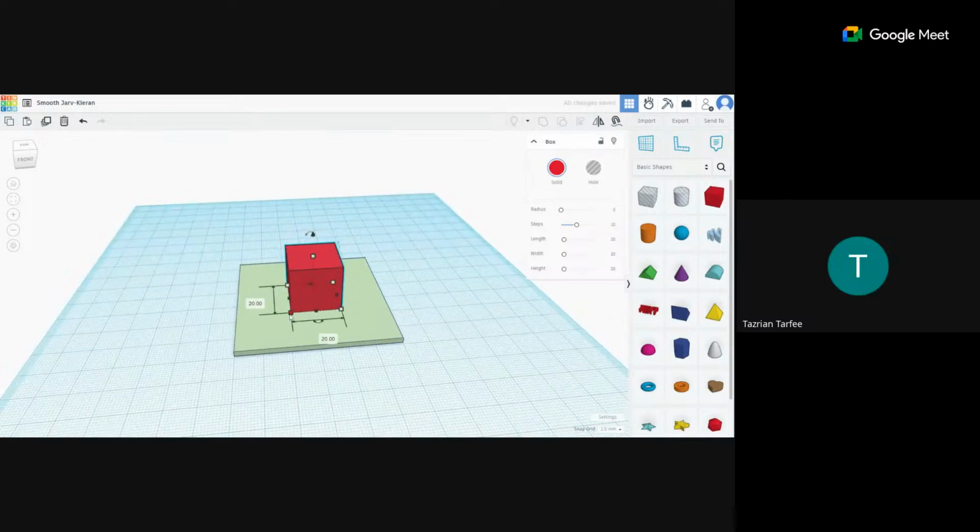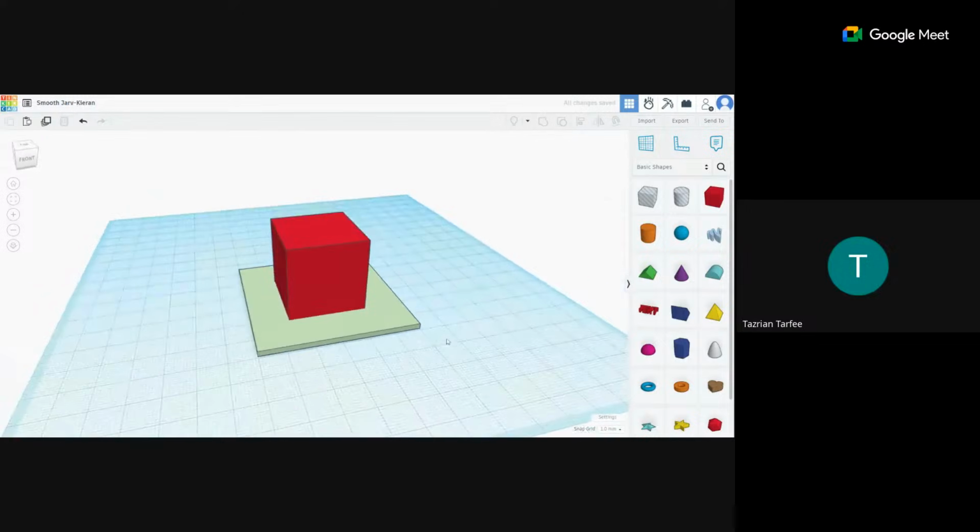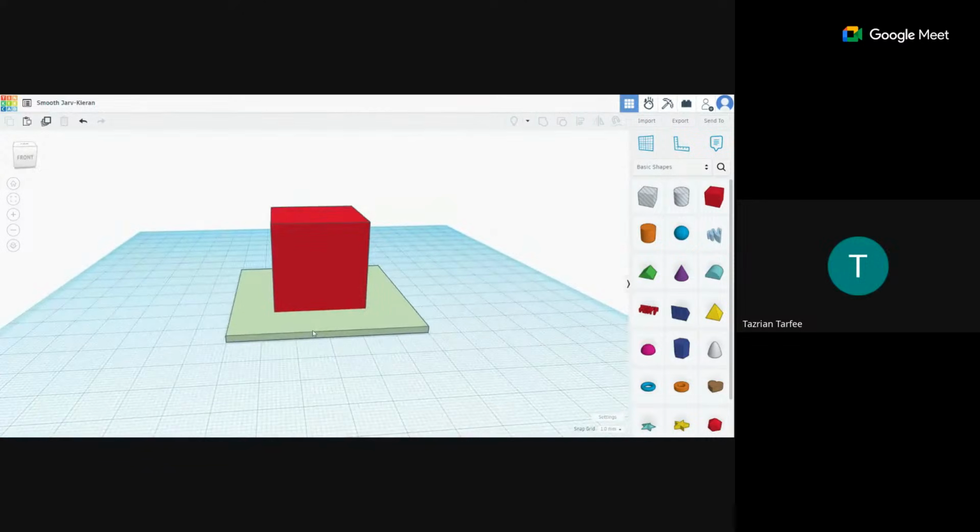Once you have that, we're going to resize this box again. So we're going to select or click on any of the white boxes at the bottom. The size of this will be 30 units. So for both sides, it's going to be 30. And also the height will be 30 as well. And the height is that one square at the top of the shape. Okay. It looks pretty small now, so you might need to zoom in.